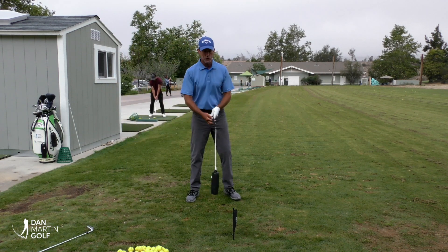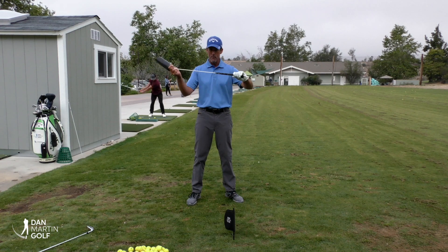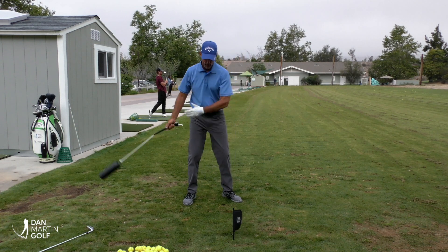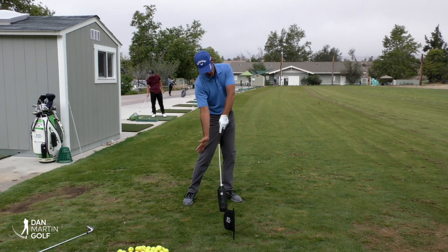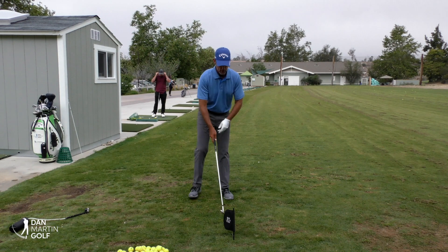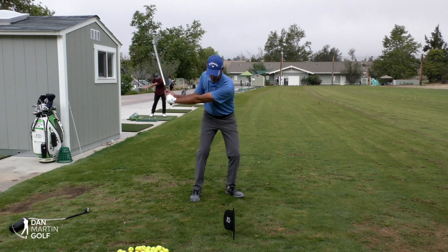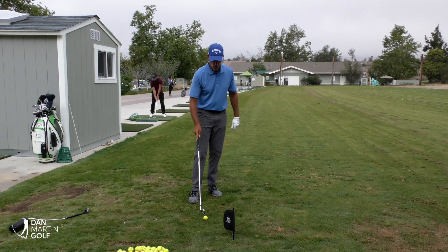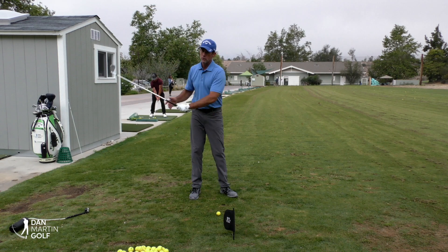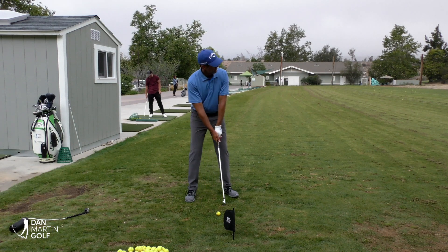One more time practicing with my pro: if I want to really start to get more centered in my swing, it's obvious here because the only way to make it work is to use the extension of momentum — let it flow through the body, through the rope, and into the cylinder for alignment. I get used to what that feels like, and I'm always amazed at how much more I feel like I'm cleared and forward than I actually am with a golf club. So I keep going back and forth after doing that. What's that going to feel like? My arms are going to feel like they're more forward, and that starts to get you more in line with some of the things you may need to coach yourself on — body movements very relevant to actually striking the ball well. Most of us, when we're not doing that well, are doing something else as soon as we put the rigid object into our hands.